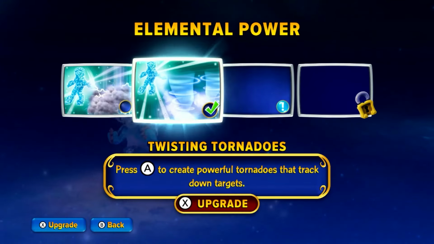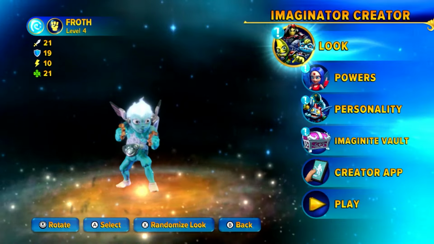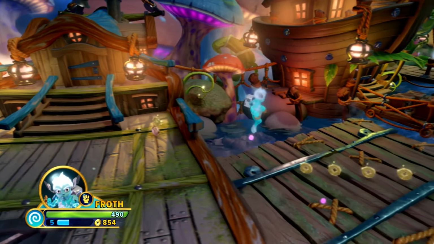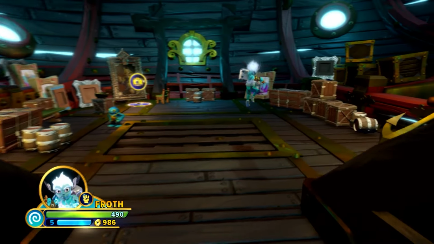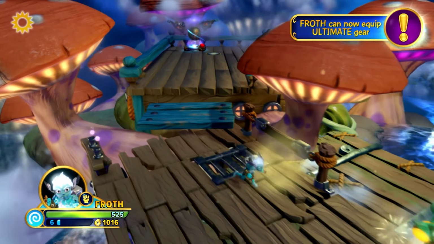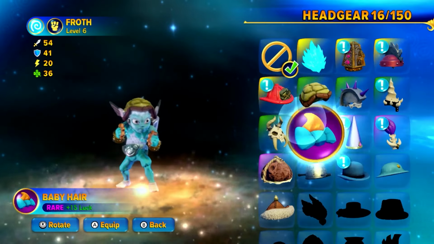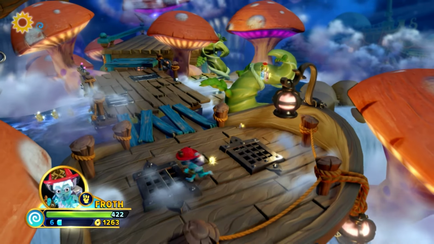Actually, I should probably upgrade something. Like my tornadoes. Oh, I can't. Never mind. Well, now I can. Ooh, Brawler Soul Gem is in this chapter. It's not a good soul gem, but it is in this chapter. Huge. Also, Brawler, please. There it is. Gonna barely use it, but it's handy to have. Wait, and now we can wear ultimate gear. Things are looking up for Froth. Things are indeed looking up. Things are also looking ugly, but that's okay.